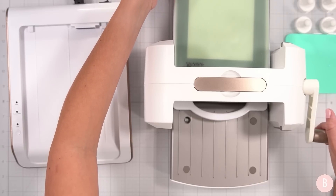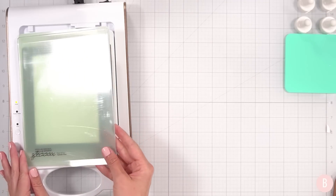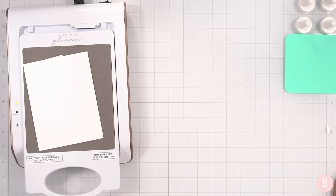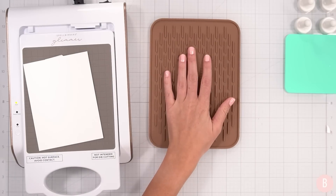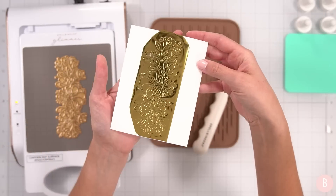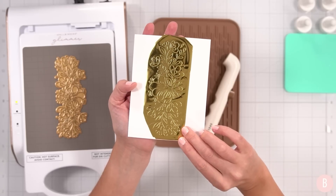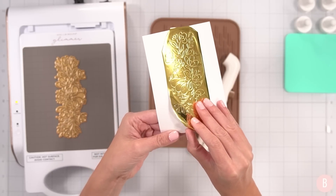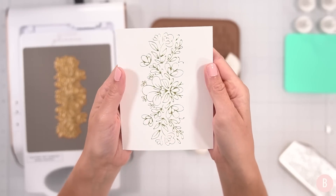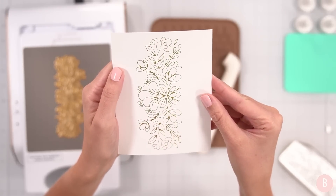I can simply take it out the back, remove my spacer pad and shim, and move those to the side. I can bring in my little rest mat plus the magnetic grabber tool, then grab my paper. This is where you pray it worked. I'm just going to grab a little corner of the foil and pull it up. Oh my goodness — it worked perfectly. I'm surprised every time that it does. I don't think I have a single speck on there that I need to take off.